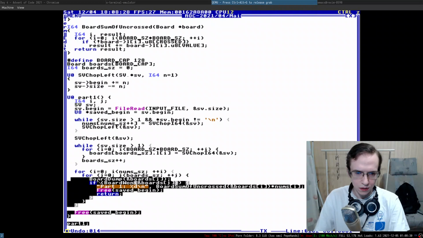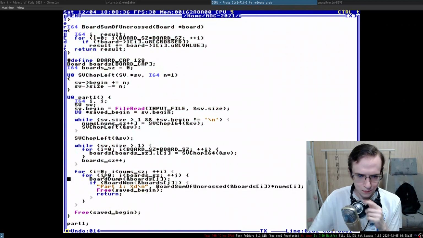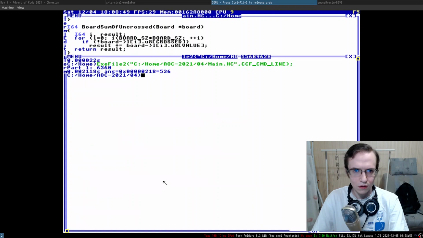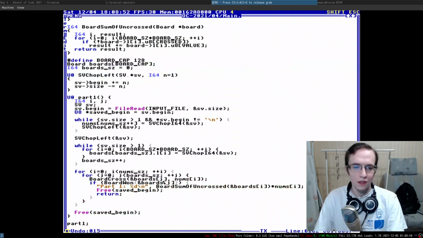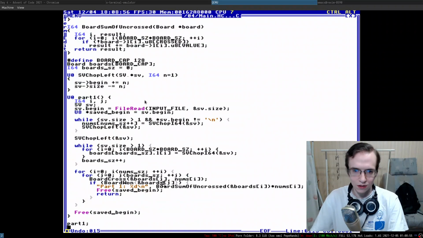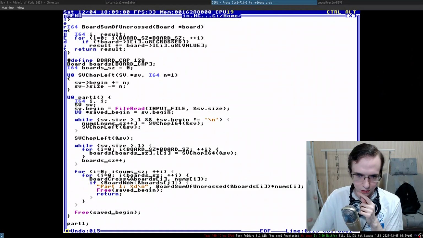Wait a second. Ah, shit. Damn. Alright, so let me go back. So I didn't want to dump, I wanted to cross. Right. I wanted to cross, and this is gonna be the nums i. Right, so is it gonna work? Is it gonna work now? Okay, so are we doing the samples? Okay, we are in fact doing the samples. And it is not correct already, so I can clearly see that it is not correct already.